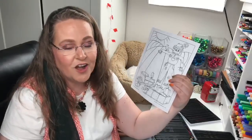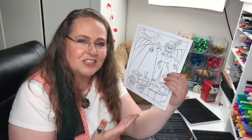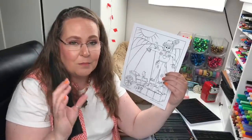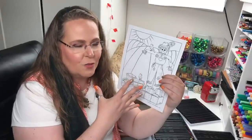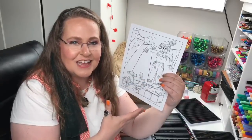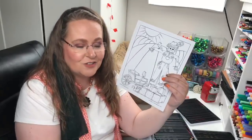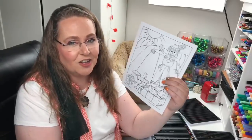If you're following me over on Facebook, our Facebook group is Coloring Pages Bliss. It's an actual group that you can join. I asked for suggestions from that group, and we got all kinds of really fun suggestions, and then I created a poll with 4 of the suggestions that I selected, and this was the one that everybody voted for, a Scarecrow, autumn type scene, and so I created this for you guys, and this one is available free for a limited time. So follow the link in the video description to download this very coloring page, and you can enjoy and color along with me.